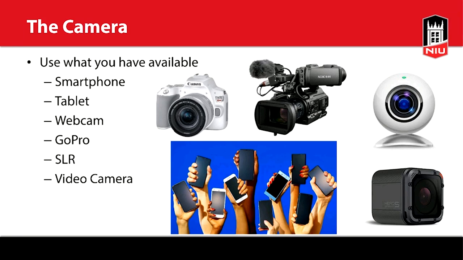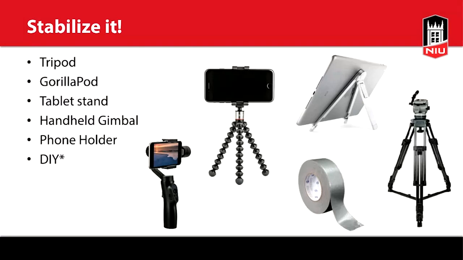All right, one thing about your camera is you need to stabilize it. Shaky video can be very distracting, makes it hard to see details, and just as someone who used to do this professionally, it bothers me. It's very easy to set up a tripod or stabilize your camera. You don't have to spend a bunch of money on it, right? You can buy a lightweight tripod for about $20, which is pretty cheap.